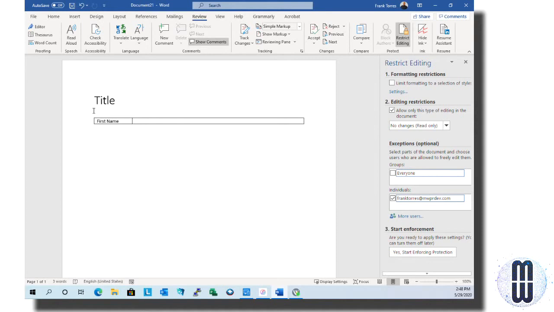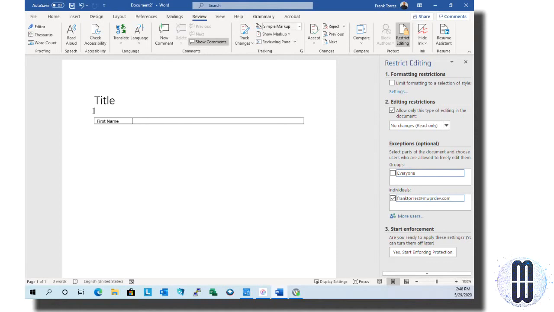Yes, start enforcing the protection now. Right. And boom. So what it's gonna do is that if the user who's working with it is not me, or is not the one listed there, they will not be able to edit it, which is what we want. We're trying to protect our documents, all right?